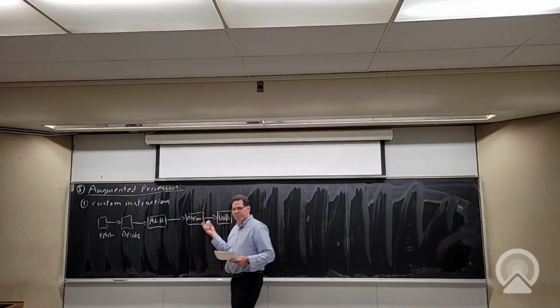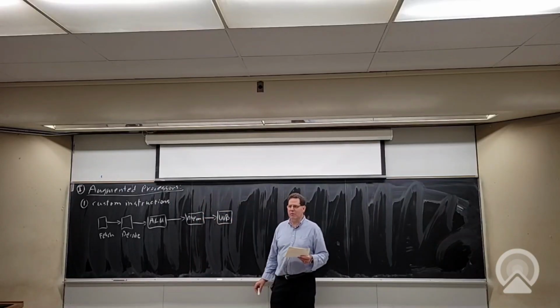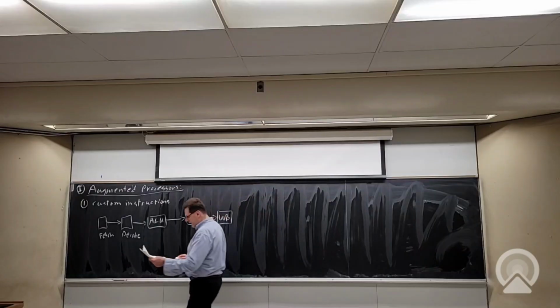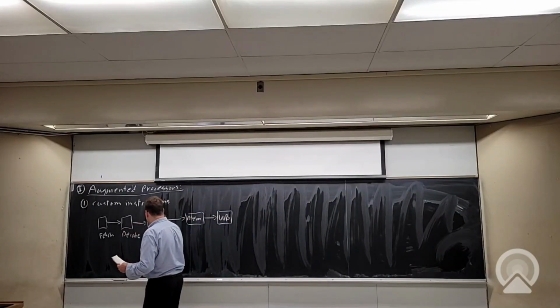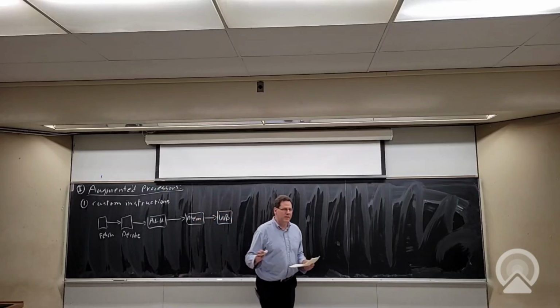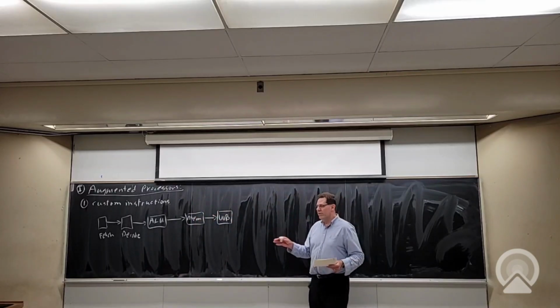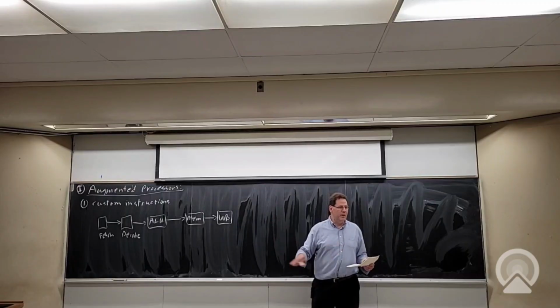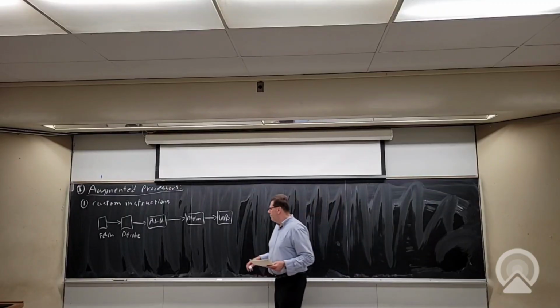How many people built a processor like this in a computer architecture course? Or saw one like this in a computer architecture course? Okay, so quite a few. The reason that they use this is it's the sweet spot. This is quite efficient in terms of area, of throughput per area. This is probably the minimum of the throughput per area curve. So that's why it's their default.